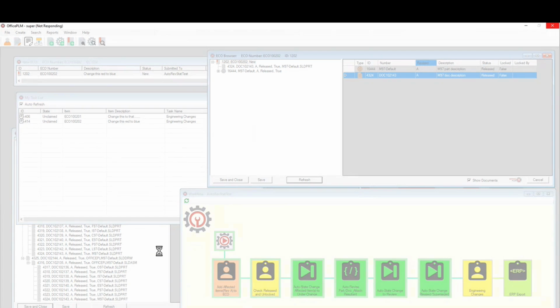And while we're waiting for it to do all the scripting that it's required, because what it's doing is not only creating the new revisions, but it's managing the state of the old, what we would call now the superseded revisions. A has been superseded. B is now released.